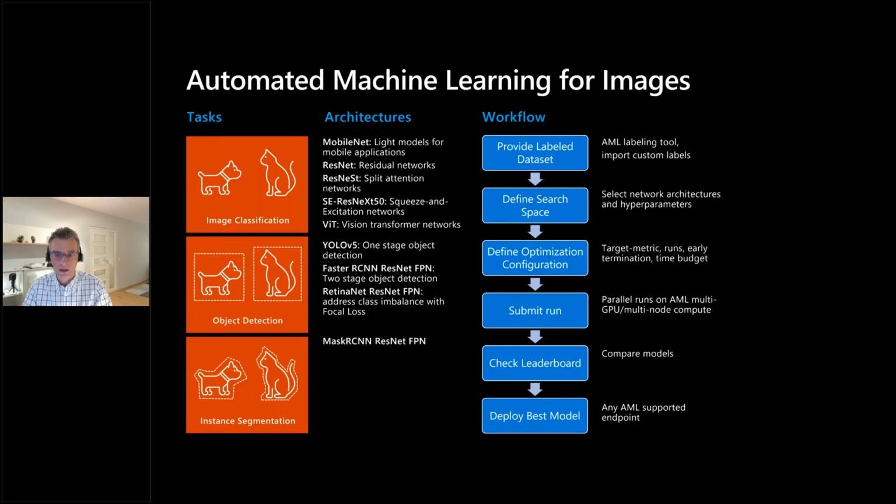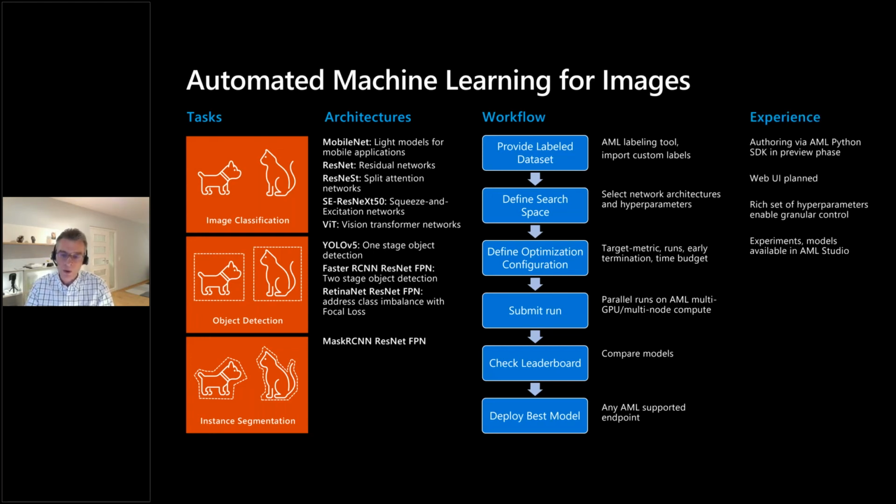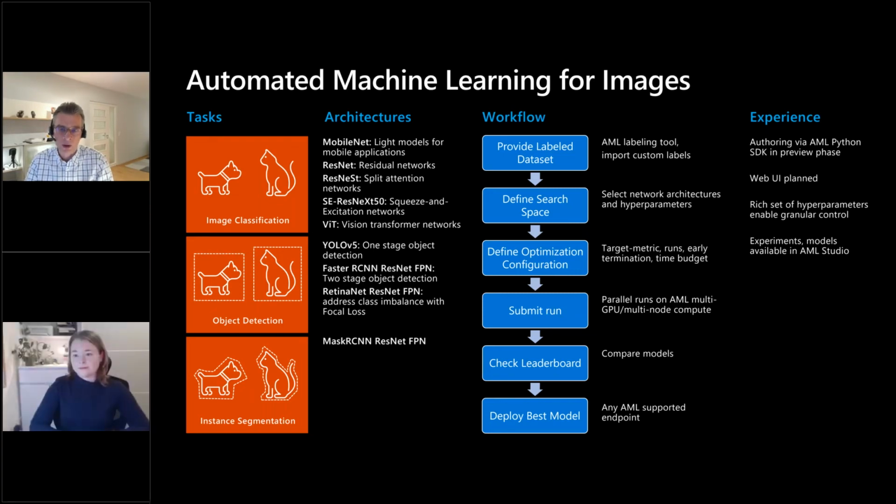That's a PyTorch model. I can download it. I would be able to use it also outside of Azure ML if I wanted, but of course I'm also able to deploy it to any endpoint that Azure Machine Learning supports. Currently, the experience is SDK only, so you have to use it in the SDK for the image part, but there's also a web UI planned to make it a little bit more easy, in particular for non-experienced data scientists.